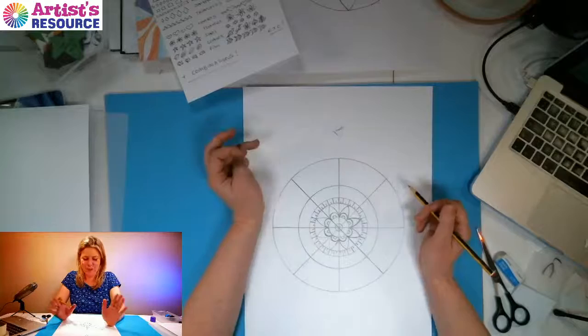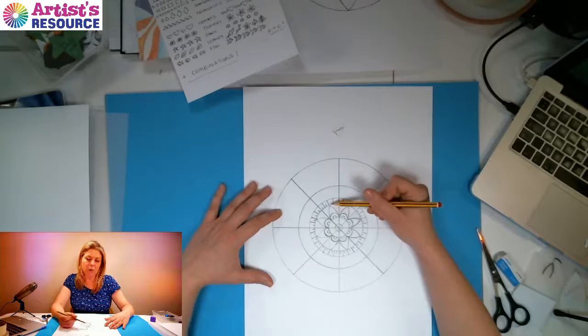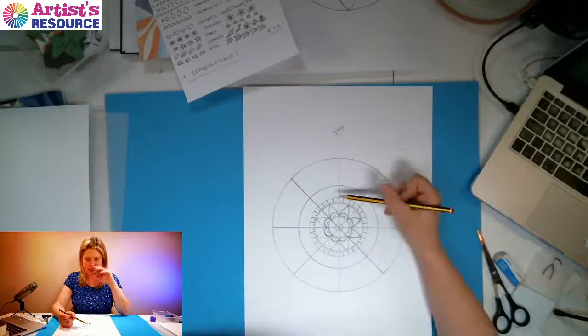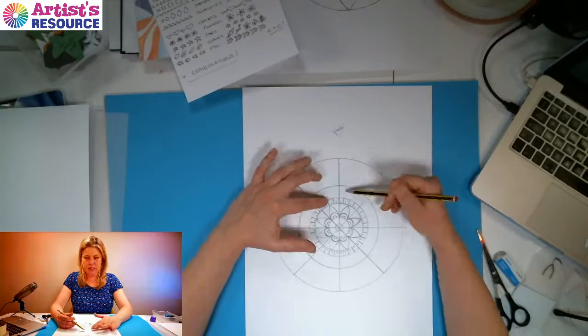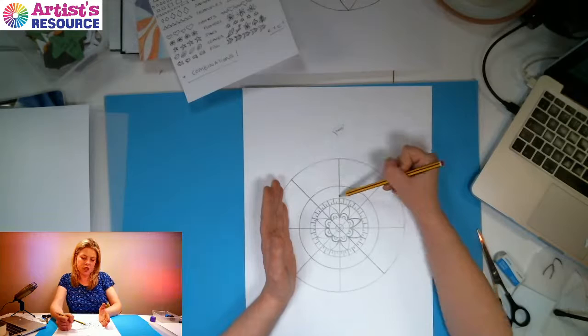Okay, so what I'm going to do now is echo that petal shape I did, because I've done semicircles, a petal, and lines, and I want to do another petal. Like I said at the beginning, I want this to be nature inspired, so I'm thinking petals, leaves, that kind of thing. This time, which is different, I am going to use the span across the segments and use the line as my center line, so I'm going to show you how to use the line as the center point of your segment.